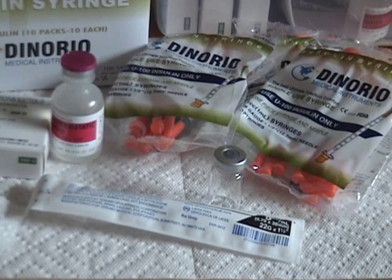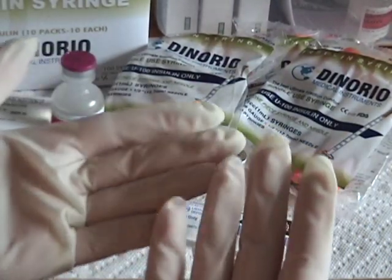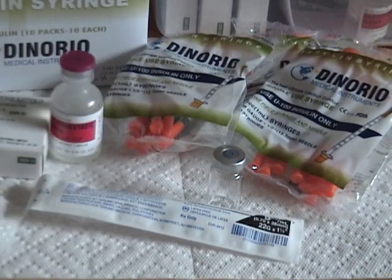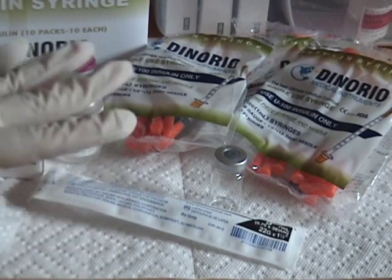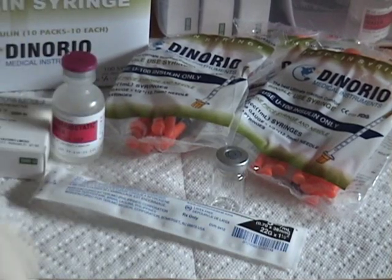HCG. So let's get started. Here's what we need. I am kind of a germ nut, so I wear rubber gloves. You don't have to. Obviously, please at least wash your hands really well. Same with the paper towel down. I put a paper towel down and work on it. You don't have to. Just make sure you have cleaned the area very well.